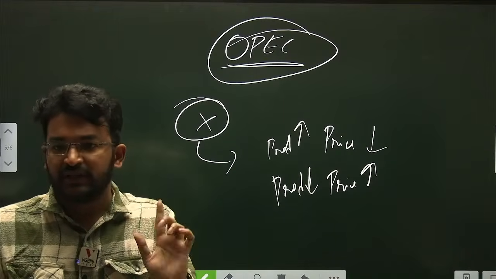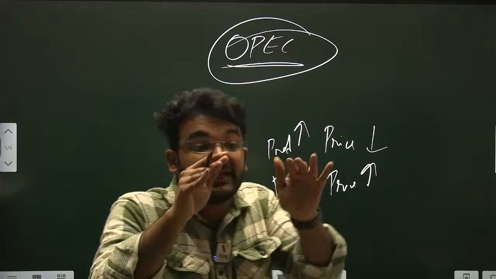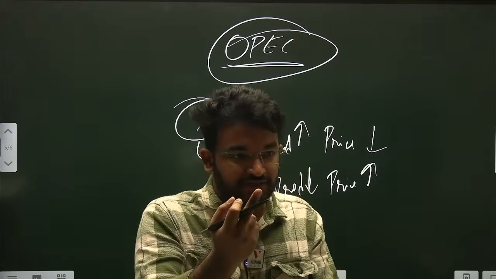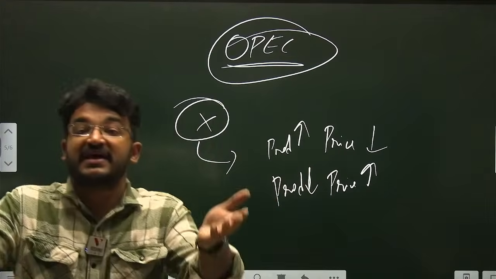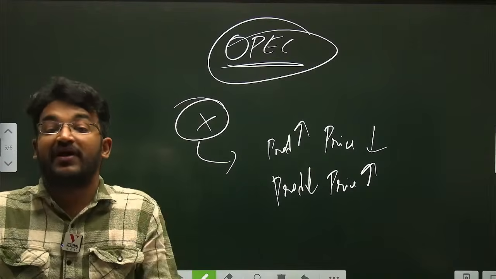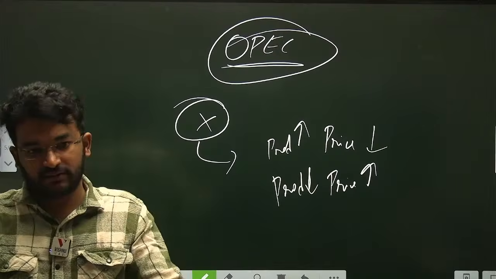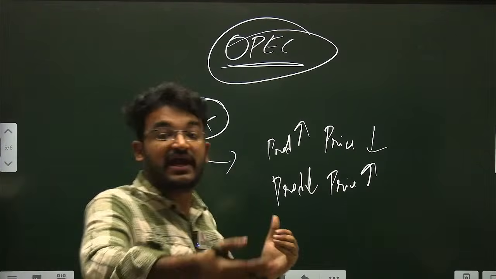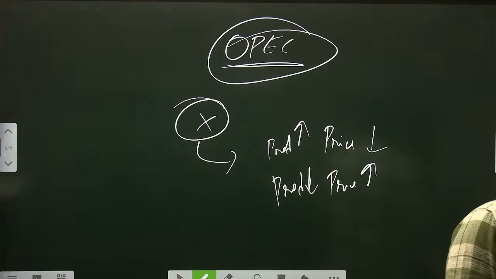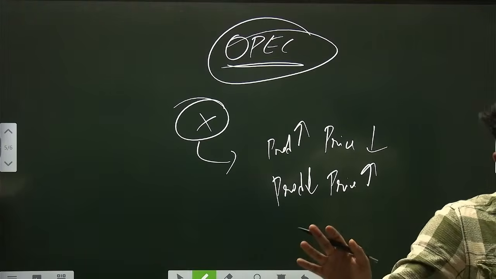Understood what I am saying? Now since they will limit the production, price will be increased. Now why are they doing this? They are creating artificial scarcity. The reason is that because they are dependent on that and they will be getting more GDP, more income, they are doing this.